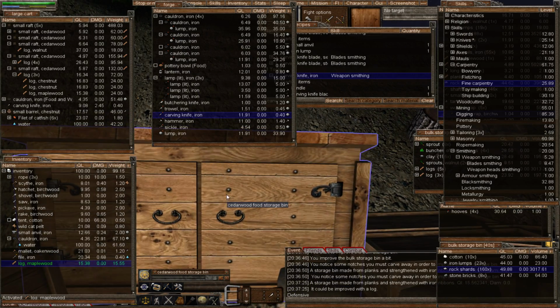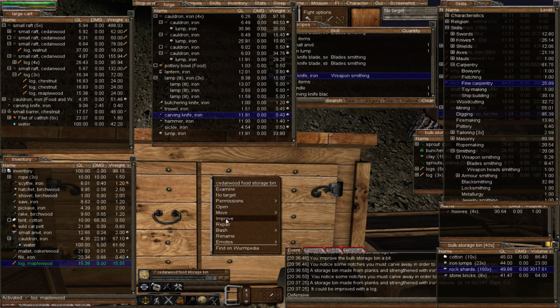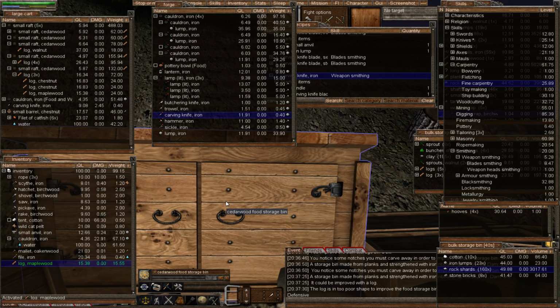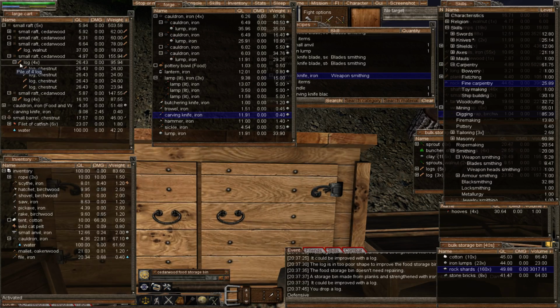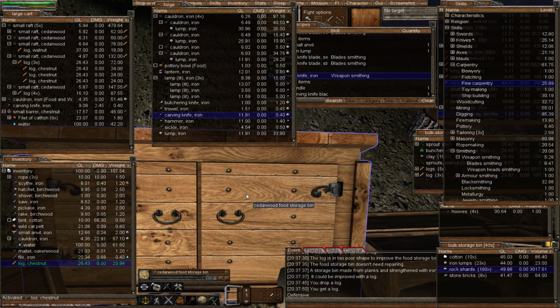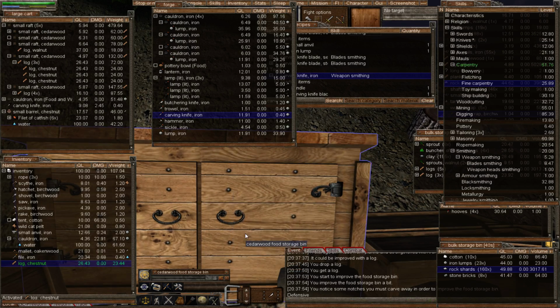What's the food one at? The food is at 15. Let's quickly do the log on it. Oh, needs repairing. No, it doesn't. What is it? It could be improved with a log. Ah, the log quality is too low. There you go. Right, so let's switch to my 20. Let's improve. Okay, that'll do. I just wanted to do one.